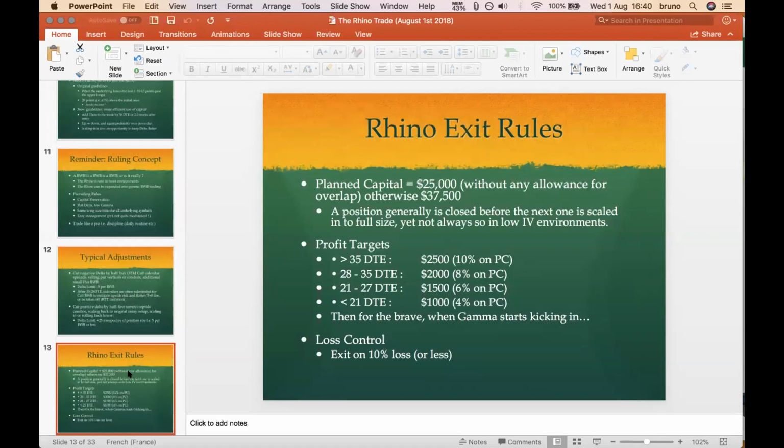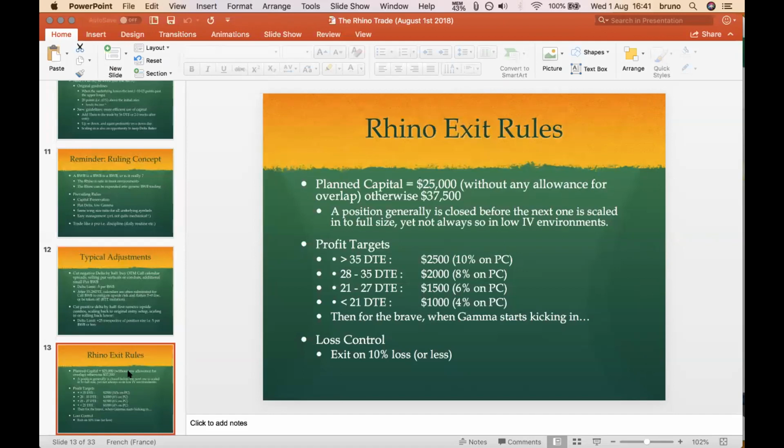It's more difficult to test, but some people say they make $1,000 or 1,500 and they just close, and then they reposition. They reposition using maybe the month-end expirations, or they choose something between, as I said earlier, 56 to 84 DTE. Basically, they move on with smaller profit targets. It's also a possibility, but generally, if you make your money early because the market hasn't moved much, you exit at 10% on planned capital, about 35 DTE, and then you reduce your profit target.